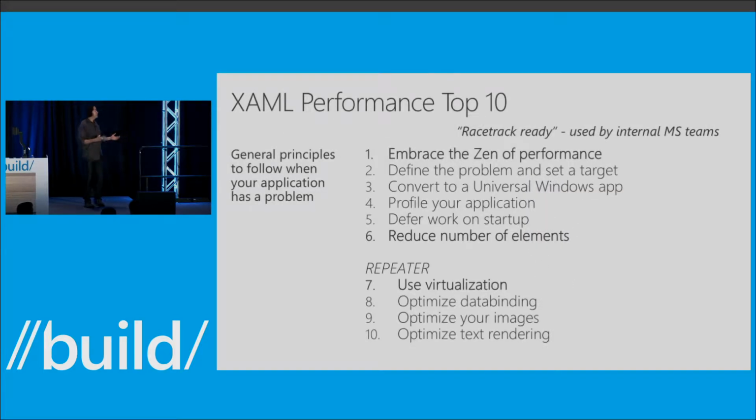So here's the XAML performance top 10. These are the things we're telling everybody to go do when they have a performance problem. I'm calling it racetrack ready. We're using this with internal Microsoft teams. We kept meeting with teams and helping them analyze their application, and we saw a lot of the same things over and over again. And we finally said, wow, we should write this down. So we'll be going through all these in detail. I've bolded some of my favorite ones. Each application will have different parts of this list that pop out. I'm giving you a clue: 6 and 7 will be huge in the demo Kieran will be doing. But really, you'll never know which one really applies to your app.